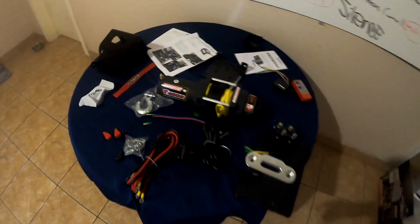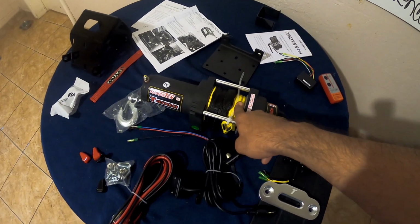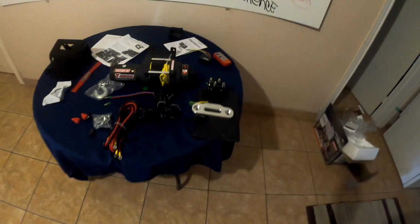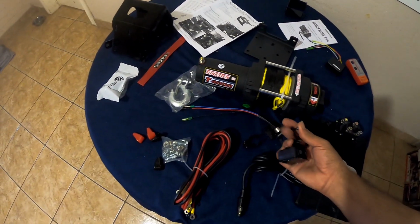And I ended up going with the synthetic rope because I feel that the synthetic rope has less chance of actually popping, and my four-wheeler doesn't weigh that much, so I know this should be overkill for me and for my equipment. And it came with a rocker switch that mounts on the handlebar.